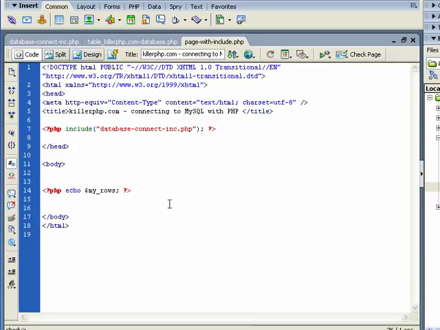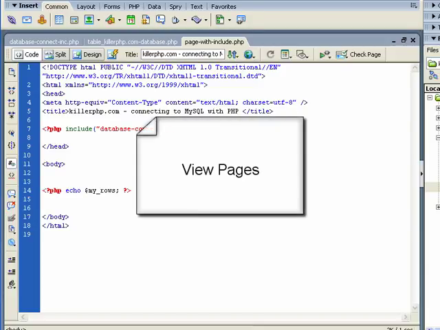Let me stress, this is one of the goals of writing clean web application code, whether it be PHP or ASP.NET or what have you: you want to try to keep your programming code out of the web pages, the pages that people actually see when they visit your site. In the nerd world, they call these pages the view pages, as in the pages that people view.